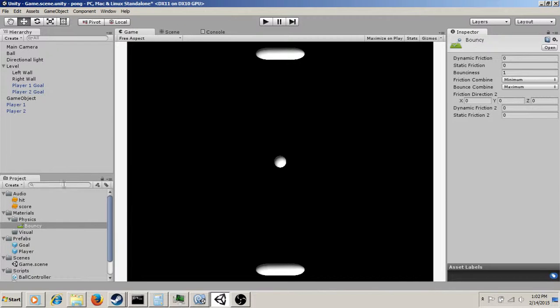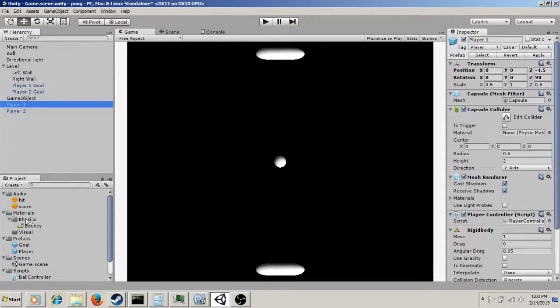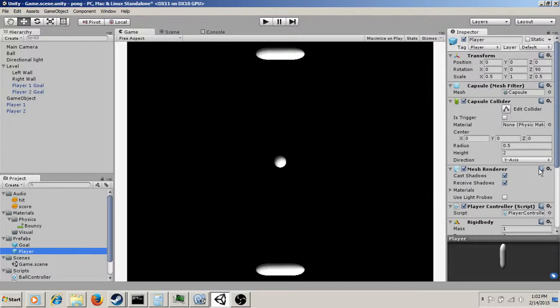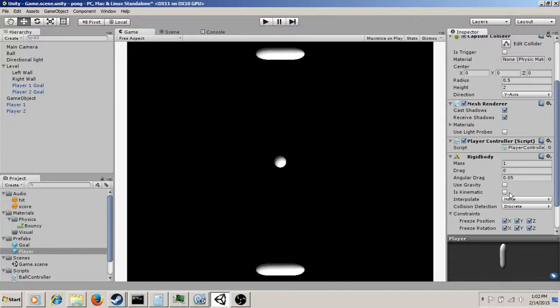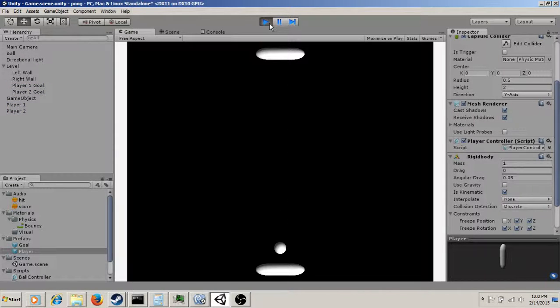But the main deal that's going on here is that this guy really should not respond to forces. So if we go to our player and instead make it kinematic, then what will happen is this guy will bounce around like this.